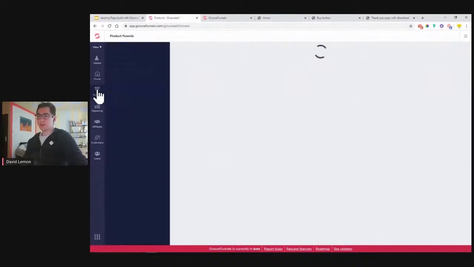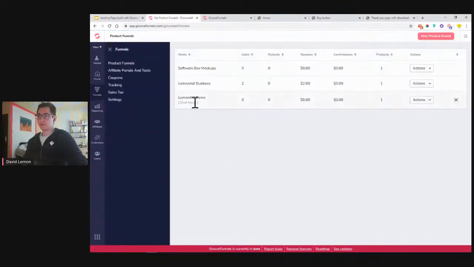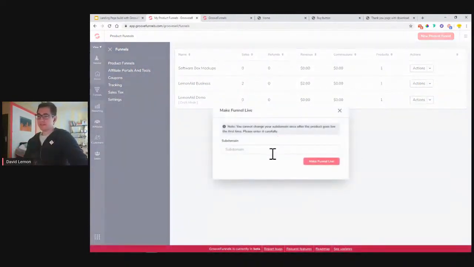So the way we do that is we click here to our product funnels and click here to action and then make live. Once we click make live, we will get an option to set up the page where we want to have the sales page, because we need to process the payments on a GrooveSell hosted page.